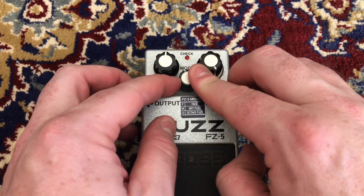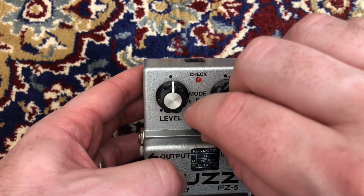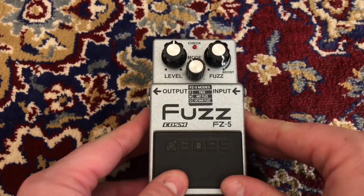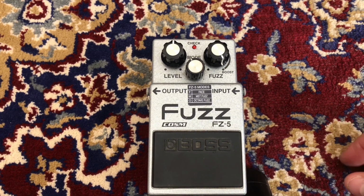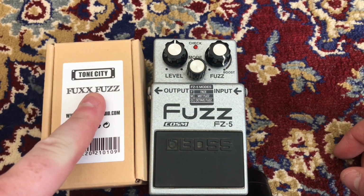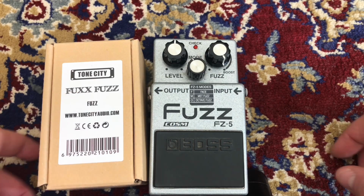I also have a ZVEX Fuzz Factory. But I've been using this in the fuzz face mode, the Octavia mode. But now, today I thought I would put it against a rival fuzz pedal. So for Christmas I ordered one of these, the Tone City Fuxx Fuzz. That's how it's pronounced, that's how it's spelt.